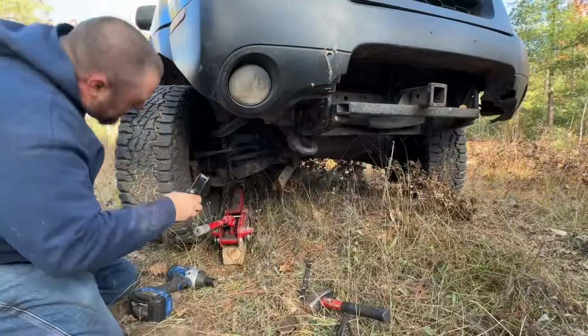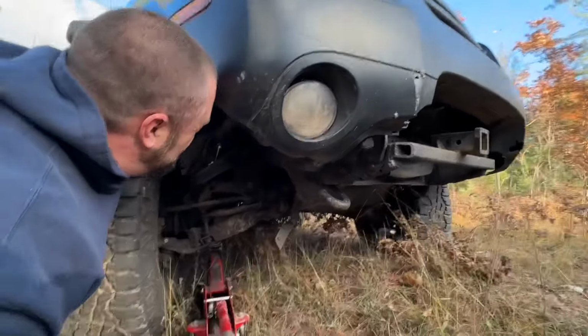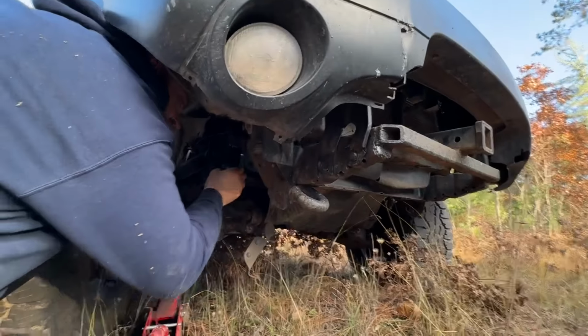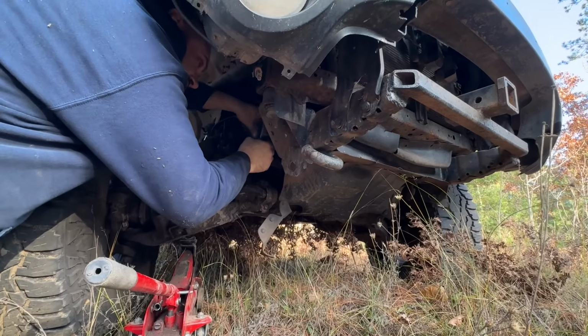Let me try that. So, little sketchy jack operation. Let's try to get things lined back up. Oh, definitely a thing. That was the ticket.